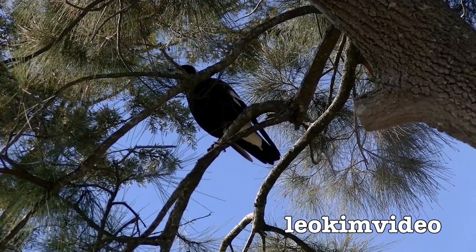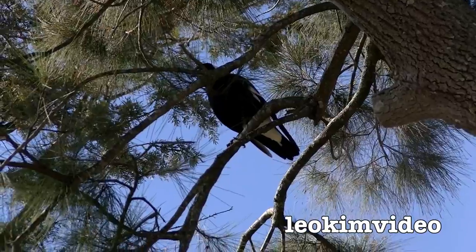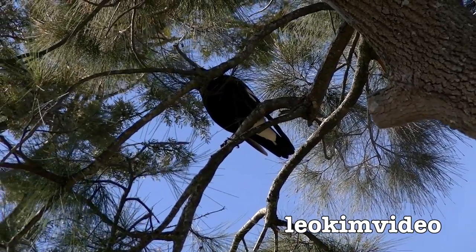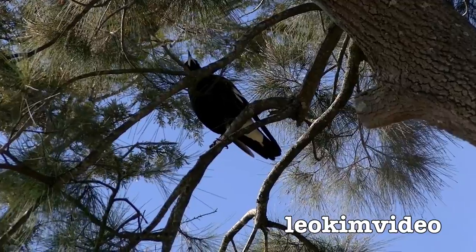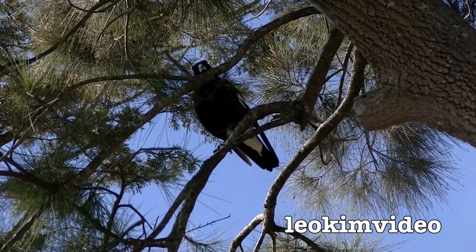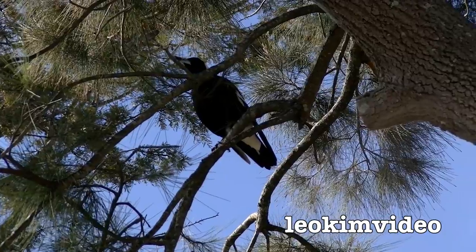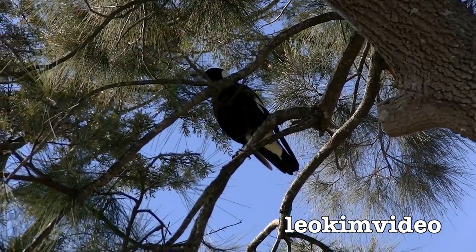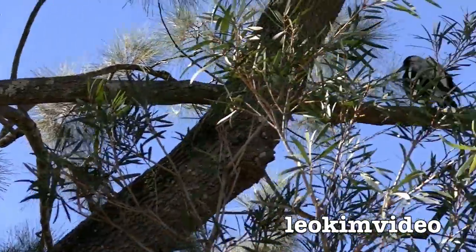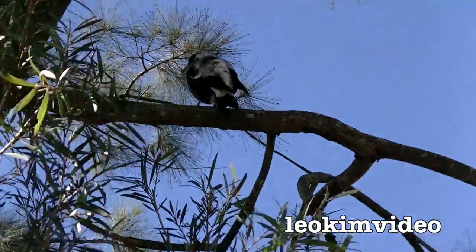And the bird noises in the background is one of the magpies. We've got a lot of magpies in the area. I don't know whether it's mating season. We're going into the winter time now, but the babies tend to appear very early spring, late winter. Maybe people can tell me what the magpies get up to this time of year. There's actually two magpies. There's one there and there's another one. I'll just go along here. You'll see one up there as well.